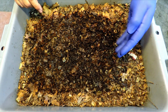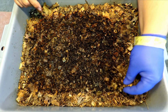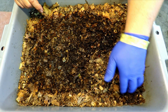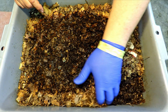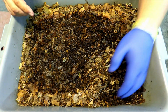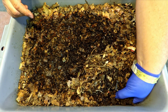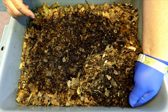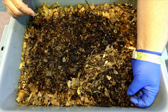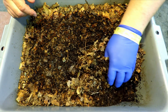And sometimes you'll even see people who don't even cover their bin. It's all exposed to the air, and as soon as you peel back half an inch of this dry surface material, you immediately hit some really nice damp stuff. And even the plastic that you saw was cinched in a little bit to not have it covering the far outer edges, trying to just let the outer edges get a little bit more ventilation and opportunity to dry. There's certainly no dryness issue here. There's a good, cool, damp feel to the stuff out here.